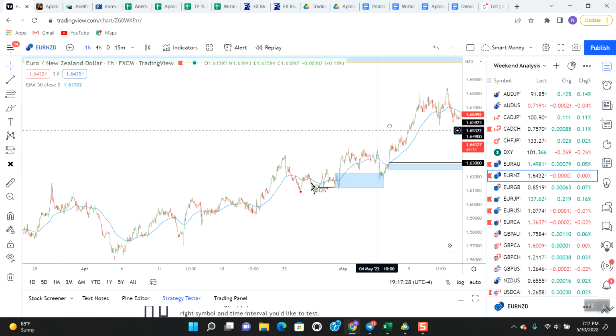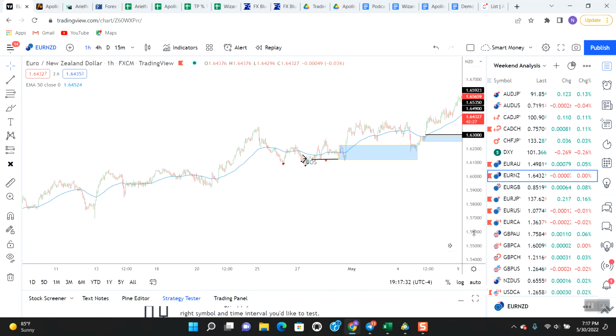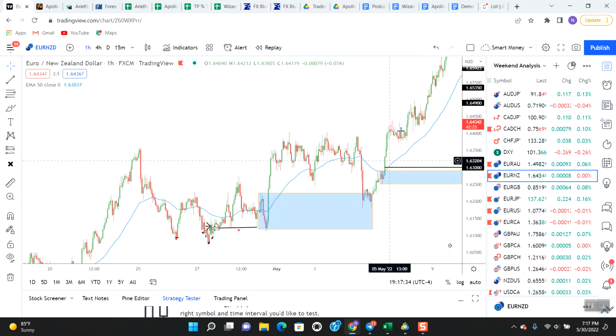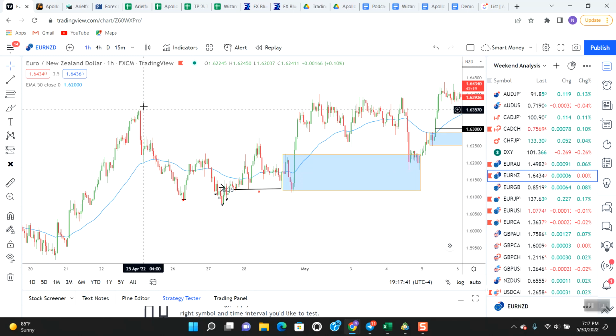So that's why it's okay to trade counter trend as long as you have the proper confluences that go along with it, and that you have more room to go to the upside prior to coming into the higher time frame level. So looking at this, we can see we had the higher high, we had the higher low, and then we had the higher high.